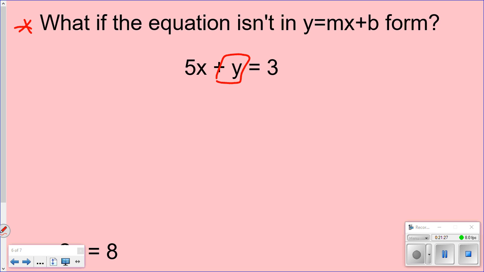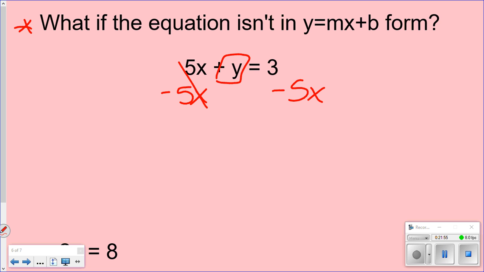Not divide by 5. We're going to move that whole thing. We're not going to divide anything again. We're going to subtract it. Remember when we need to subtract to get rid of something on one side? And what do we have to do to the other side? Subtract it from the other side. So this is what it would look like. We're going to minus 5x from this side. But if I do it from this side, I have to do it on the other side. I don't have anything I can really subtract there. So this is what your problem looks like now.